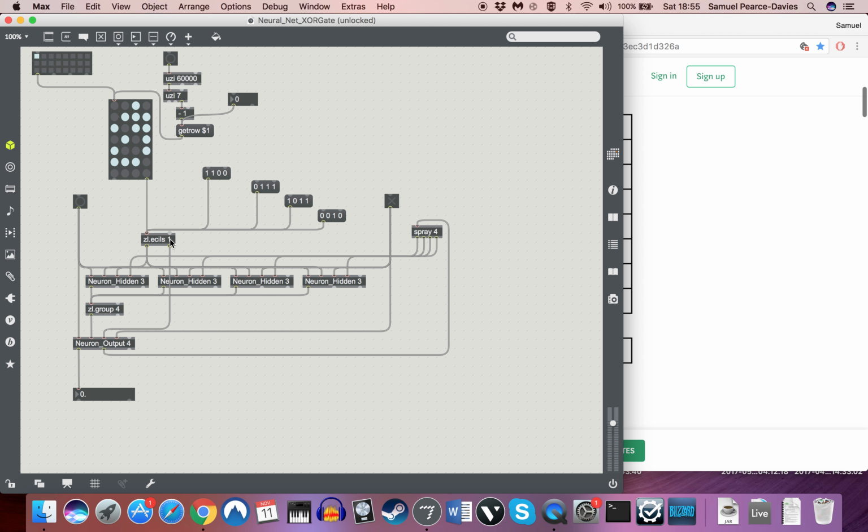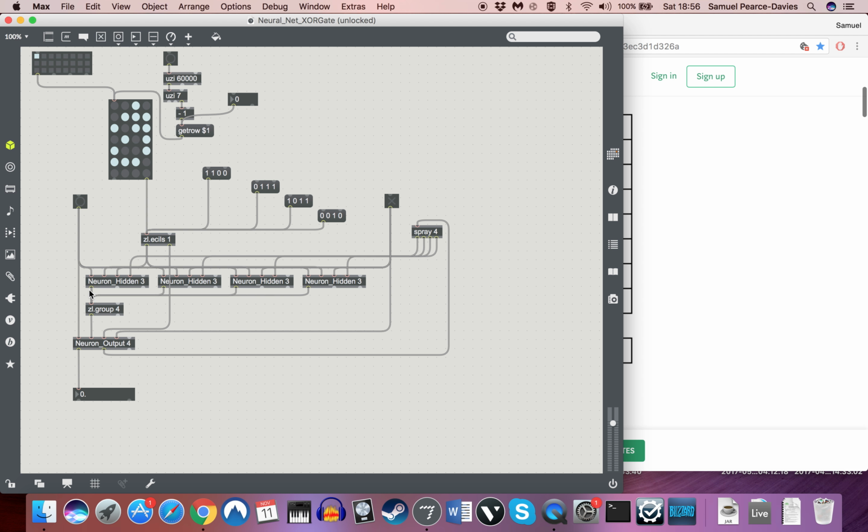We've got a ZL equals 1 object which is taking our data here and shaving off the last value, which will be the output, the training output, sending that into the output neuron and sending the rest of it into all of the hidden neurons here, into the second inlet there. And for the next ones that we're going to be testing it with here, I've added the output there. It doesn't have to be the correct output, because when we test these, we're going to be turning training mode off, so it won't affect the adjustment or anything. I've just put those there just to show what we are expecting anyway.